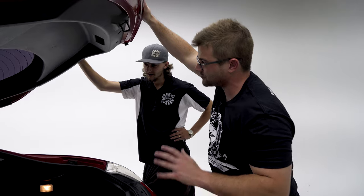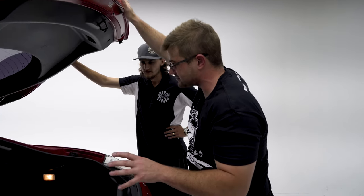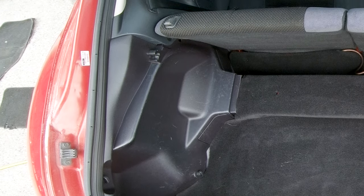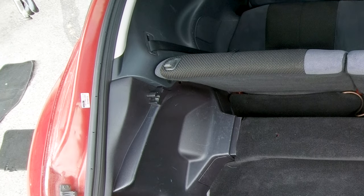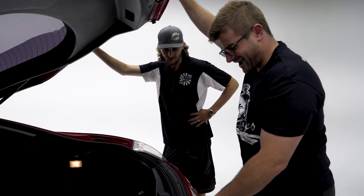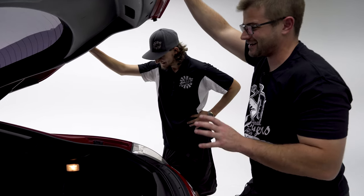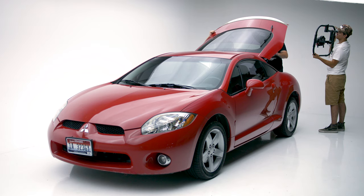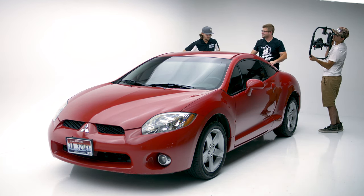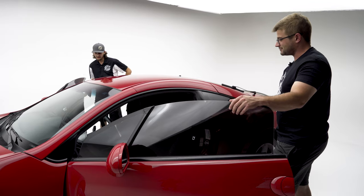I think that black carpet was really easy to work with. Black carpet is extremely forgiving when it comes to any type of stains or anything like that. But really these jambs are what cleaned up a ton. This is a black jamb here, and it was brown before. I assumed it was just brown, but we were able to turn it back to black and it looks absolutely awesome. So yeah, man, that pretty much wraps up the whole interior of the car. I'm glad you like it. Other than that though, it feels like a new car, looks like a new car, and we really, really like it.